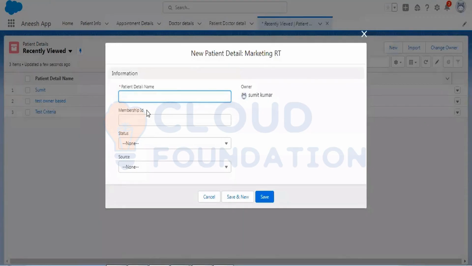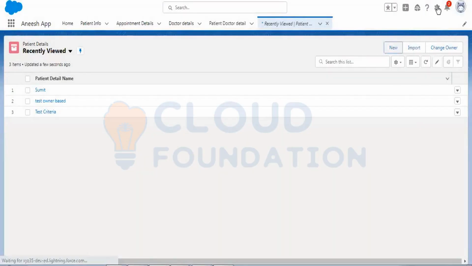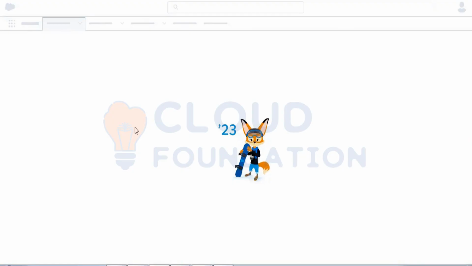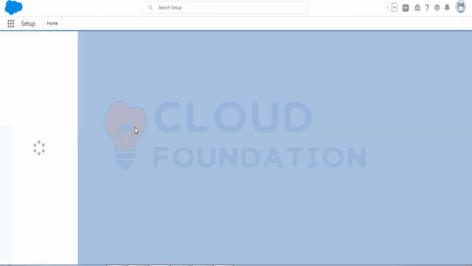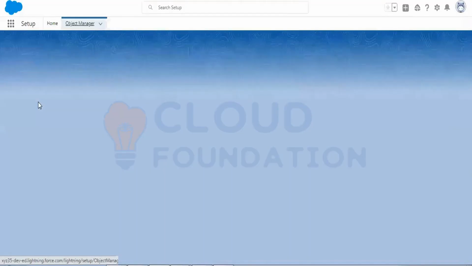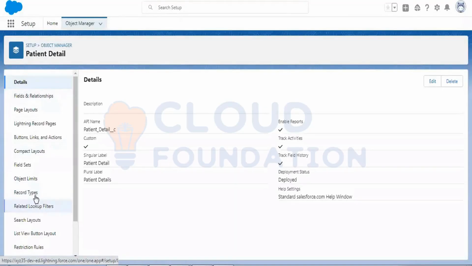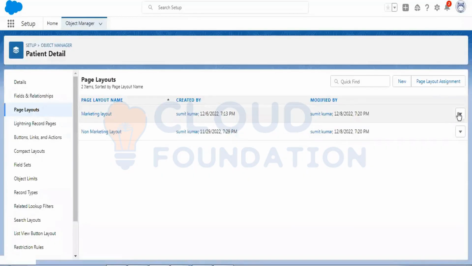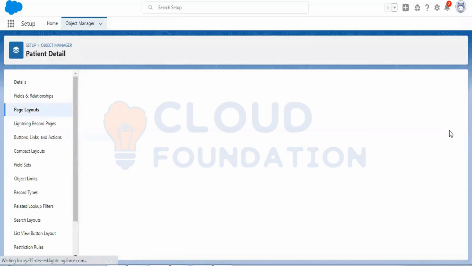Click here on Setup, Edit Object. Go to page layout. We have to open any of these layouts and apply the same on both the layouts, marketing and non-marketing.